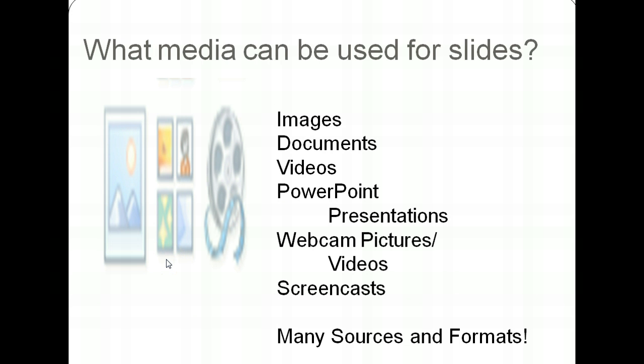So what kind of media can be used for VoiceThread slides? You can use images like maps or graphs. You can use documents, videos, PowerPoint presentations. You can webcam pictures or videos, so anything that you create yourself you can use. You can also do screencasts, which is what I'm doing right now. There are many sources and formats that are supported by VoiceThread, and the support staff there is great. So if you need something supported, you can email them, and they usually get back to you fairly quickly.